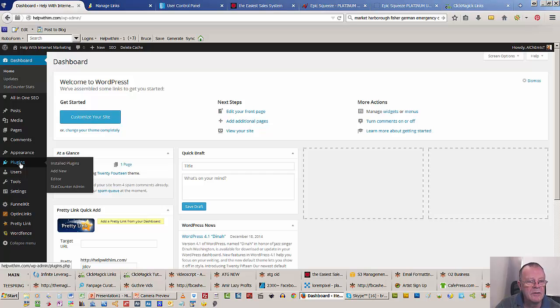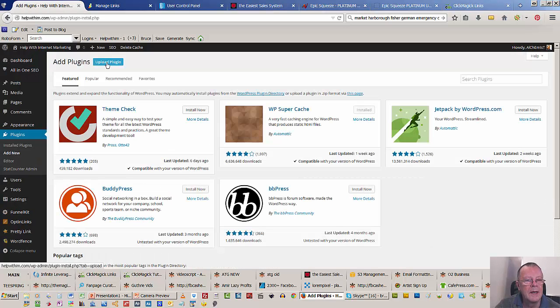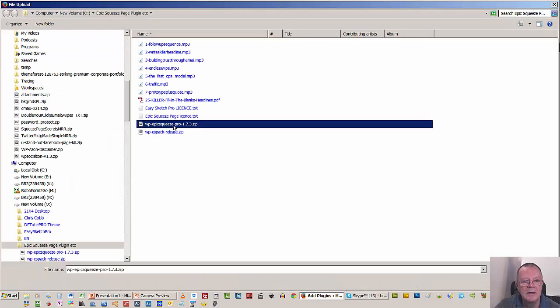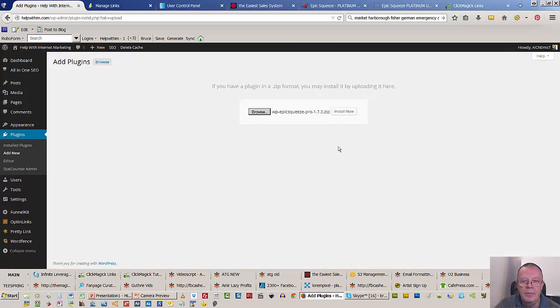So the first thing you need to do is once you've downloaded the zip file containing the plugin, don't do anything with it. Just click on plugins here in your WordPress dashboard, add new, and then upload the plugin because it's somewhere on your desktop hopefully. You need to browse here. There's the zip file. Click on it. It drops it down here. Do you see? Click on open. And then install now. I'm not going to do that because I've already got it installed.